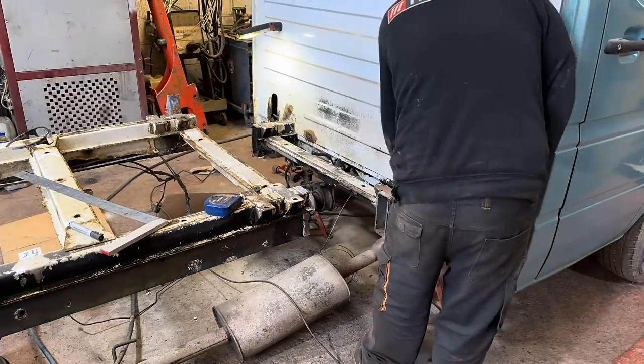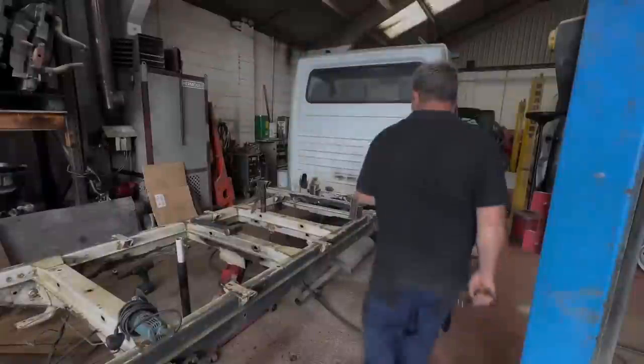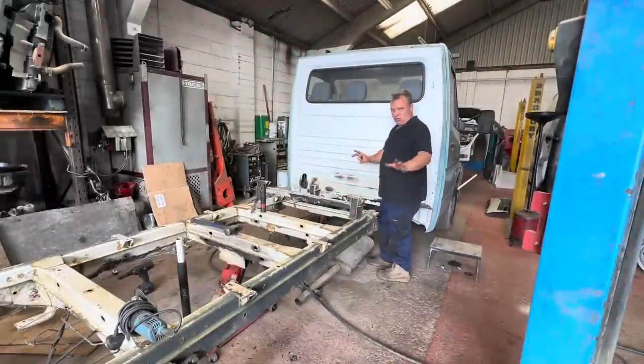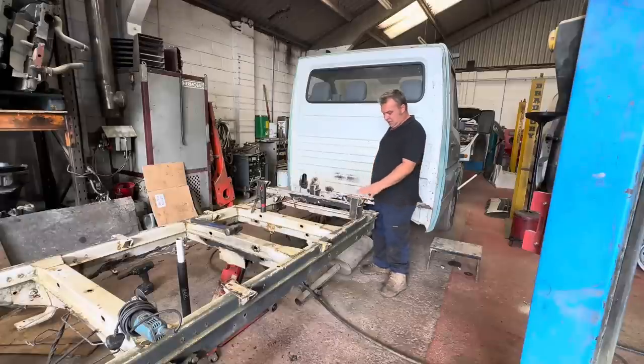Right. Right, so as you will have just seen, we've got to a point now. This is my new section of chassis. She's all trimmed up and as square as I can get it.